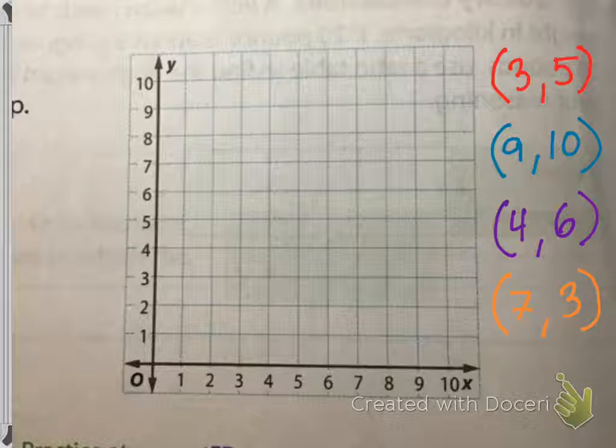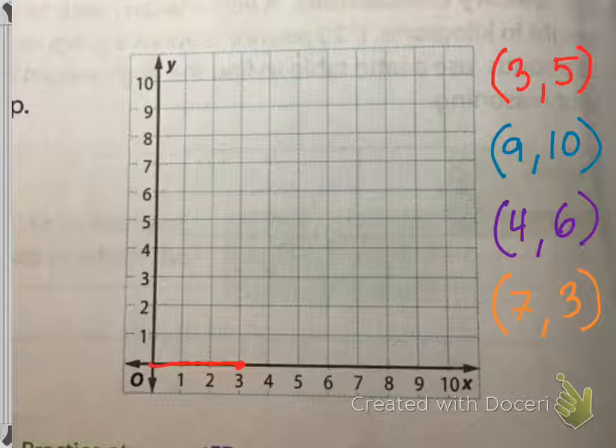So this is an ordered pair. Here's what we're going to do. We are going to be graphing these points. I'm going to call on a total of 8 people and we're going to see if we can get all of this right. It's easy. First thing, Madison, in that top one, where does that 3 go? You don't have to tell me the plot point, but just where does the 3 start? Which is the X one? Yeah, the bottom. So we start here. We went over 1, 2, 3, right?